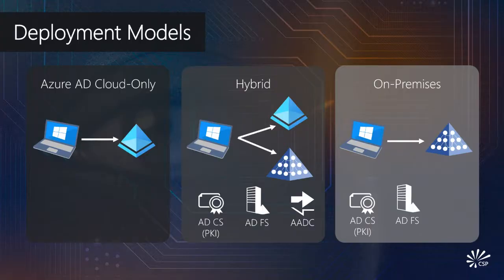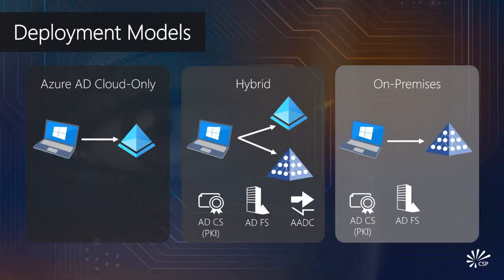Now, most of us don't live in one of these extremes. We're not just cloud, we're not just on-prem, but rather we live somewhere in the middle. We have both cloud services and on-premises services that we want to authenticate to. So this is where our hybrid model comes in, in the middle here. Certificate services are still a requirement here, as they act as a common trust between all the different moving parts and components that make up Windows Hello for Business. I also still have ADFS listed underneath hybrid, but it's not actually a requirement in a hybrid deployment.